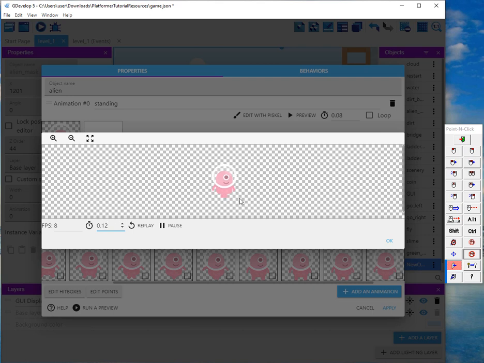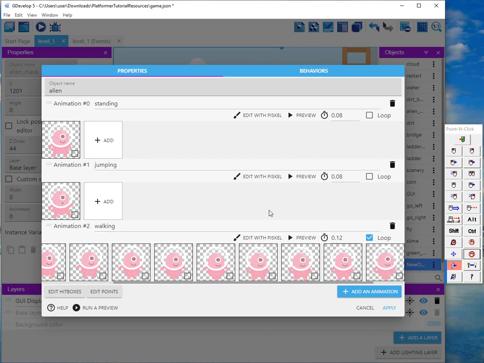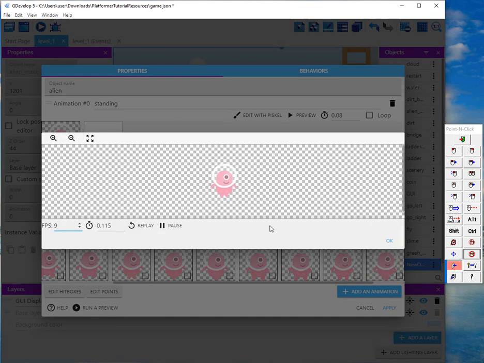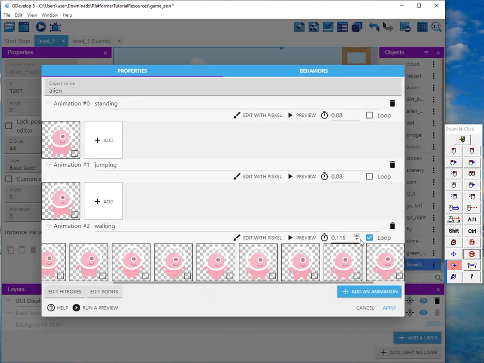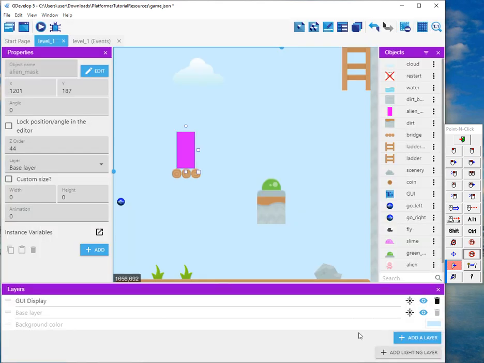You'll have to see in the game how fast this piece of artwork is moving against the floor to see if that's right, but I think that's it. I mean, it could be faster, I'm not sure, but to make it faster, you can make this number smaller. Well, that's my guess for the animation speed. So we got standing, walking, jumping. And we'll do the code for that next.